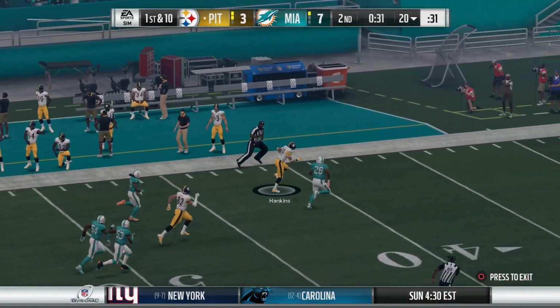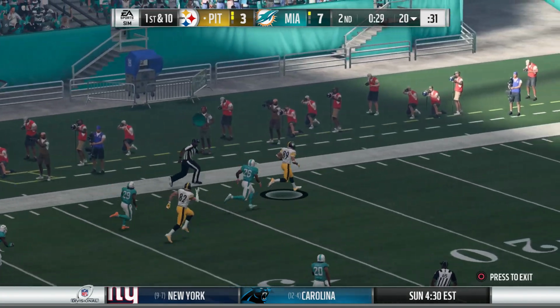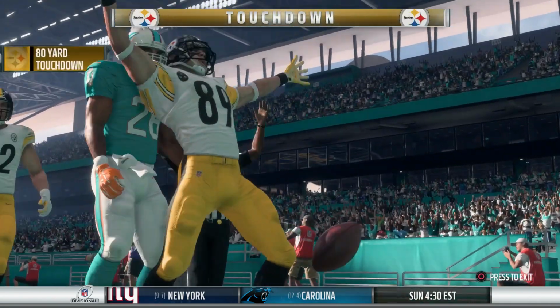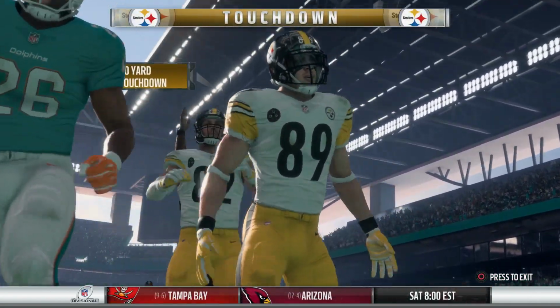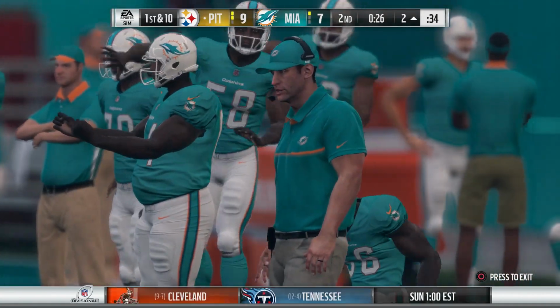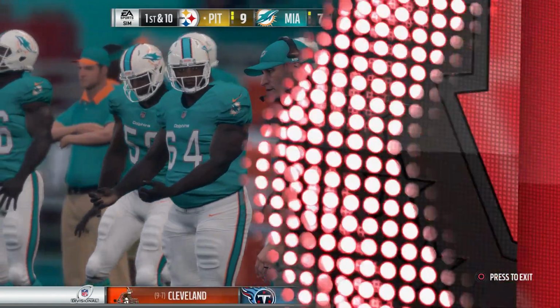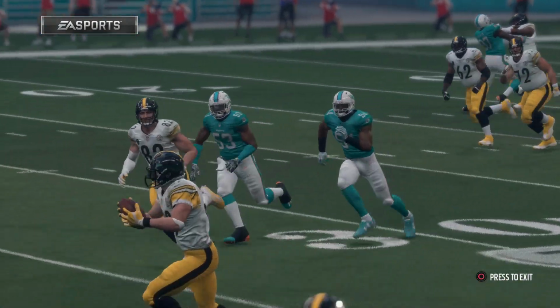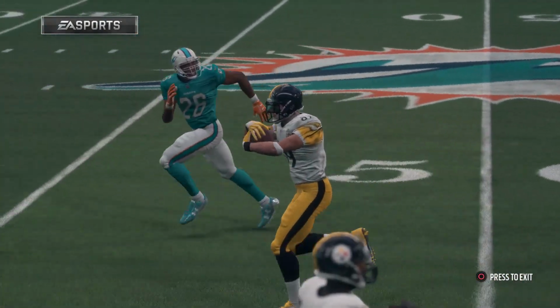Wide open receiver, complete. And he's free going down the left side. It's a foot race. And into the end zone. Touchdown, Pittsburgh. A big play there. An 80-yard touchdown. And the Steelers get the quick strike touchdown.